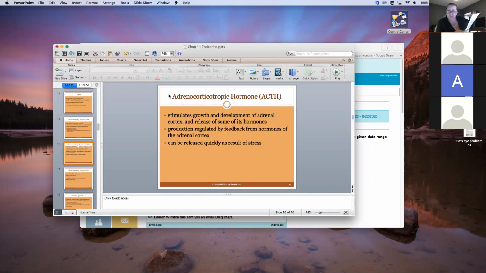Basically, if we have an animal with any type of adrenal disease, there are different tests along the way. We can test ACTH, we can test for cortisol to see where the problem is. Is it an ACTH problem? Is it a local problem at the adrenal gland?